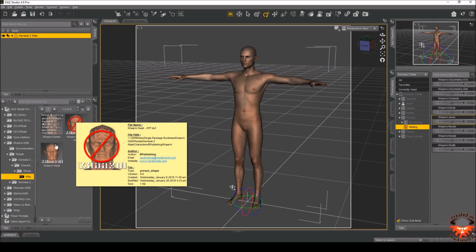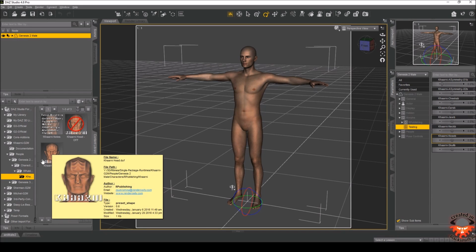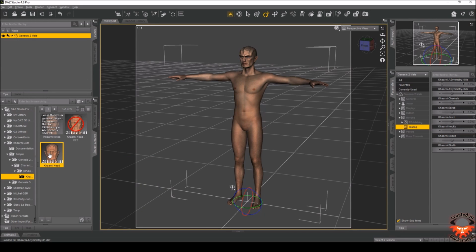But anyway, these are basically just shaping presets that have the morph values set. So when I use the one for head, it turns them all on to 100% except for only one of the symmetry ones, which is set to 0. And then the off turns them back off again.